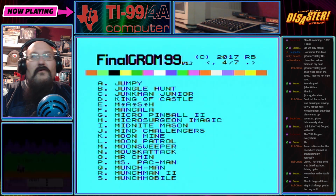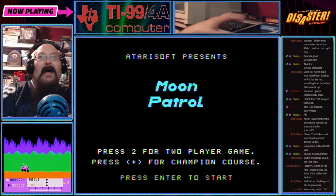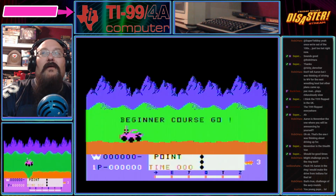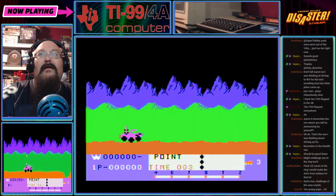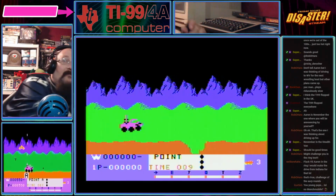Okay, I got to try Moon Patrol. I know I'm a sucker for these arcade ports. Oh, Pac-Man. We're going to try that one next. I forgot about that. Pac-Man after this. Here we go. Of course, again, we don't get a cool tune. Well, you ever regretted something? Okay, I can't move or shoot, but you know what that means.